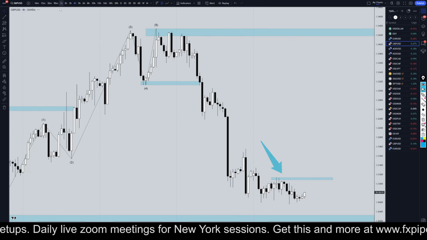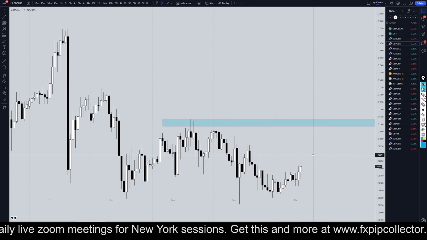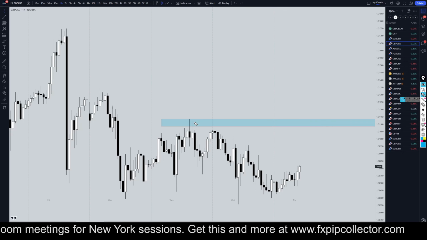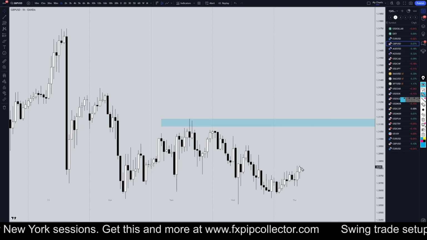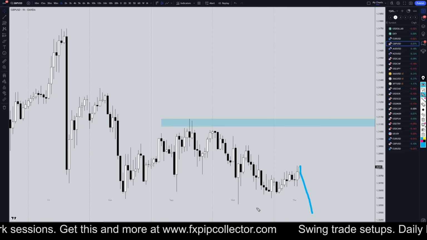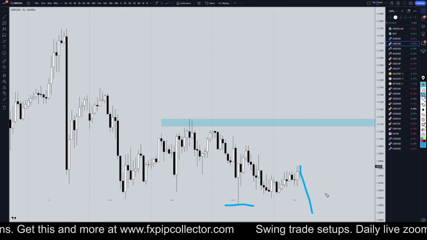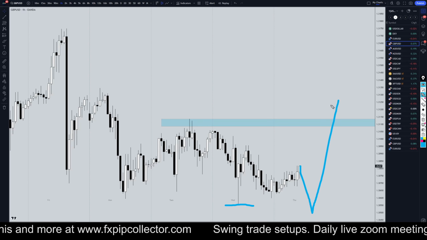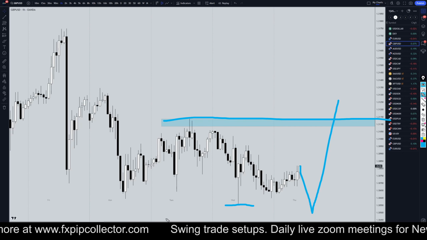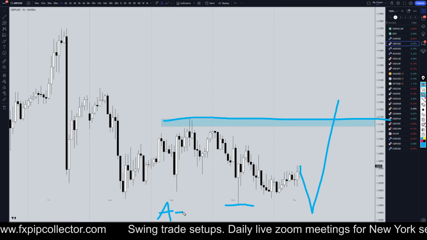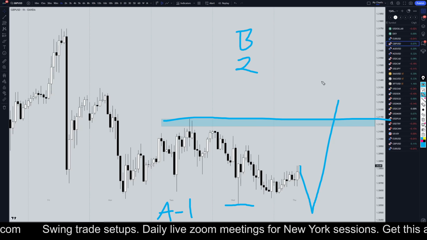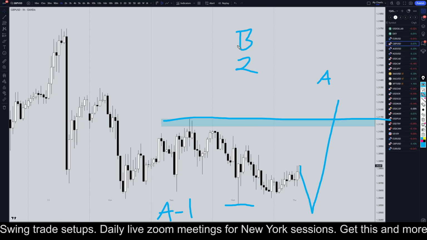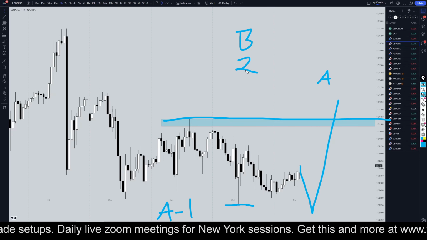So going down to the 1 hour time frame, the trend is definitely down on all the higher time frames. We have CPI inflation data coming out today. It kind of seems like it might just go down one more time just to grab liquidity, maybe trick everybody into going short, and then hopefully it goes up and breaks structure, proving that either the wave A or the wave 1 is over, and that we're starting either a wave B or a wave 2, most likely either a wave A of B or an A of 2.